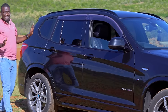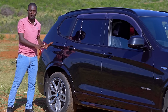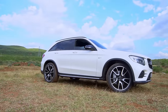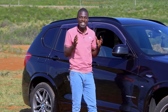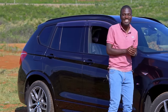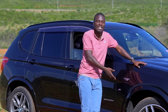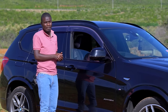Coming all to the back, suspension. At the rear, you have multi-link independent suspension. And at the front, this is where I lose it, BMW. You know, we talked about the Mercedes-Benz GLC. We have the Audi Q5. And both the Audi Q5 and the Mercedes-Benz GLC came with a double wishbone, but on the BMW X3, MacPherson struts are standard. I don't know what's going on, BMW. BMW gangs, what happened to better suspension and handling? Anyway, that's what you get on this platform of the BMW X3.